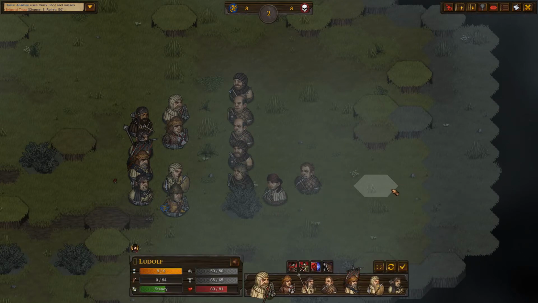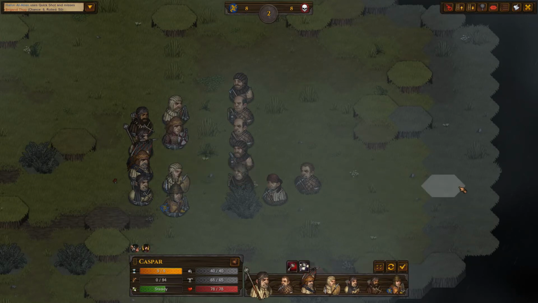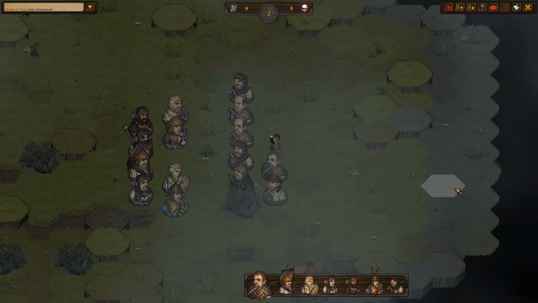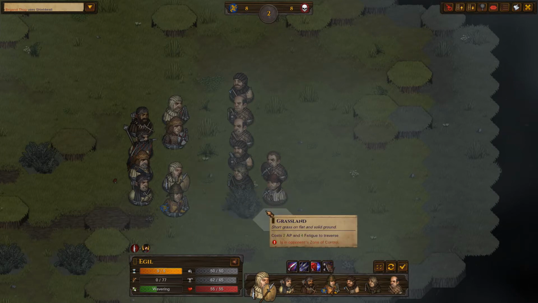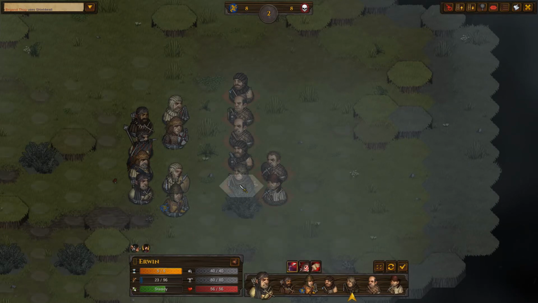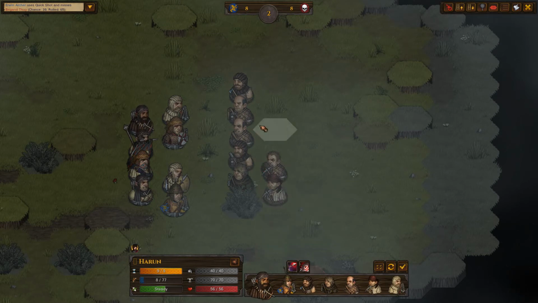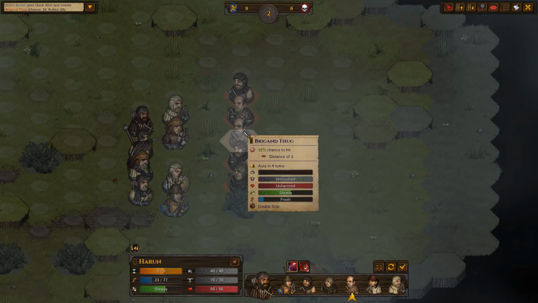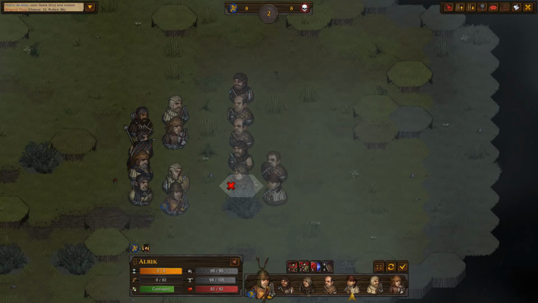Now at this point I may have my archers shoot twice and then just step forward and swing at them. We'll wait. Okay, I was kind of expecting my archers to go by now, but maybe not. We'll shoot this guy again. Lots of missing. And this guy's on the edge. Maybe we'll shoot at him. Good.